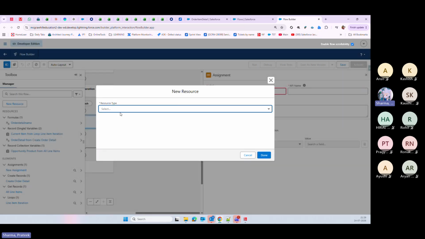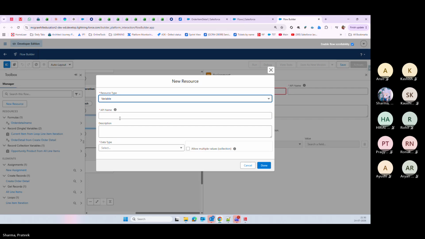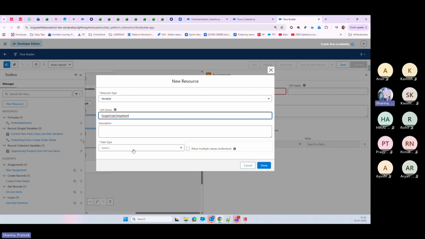And here we need a variable that will store the items one by one coming from the loop. So I'm creating the variable as single order detail item as a name, right?